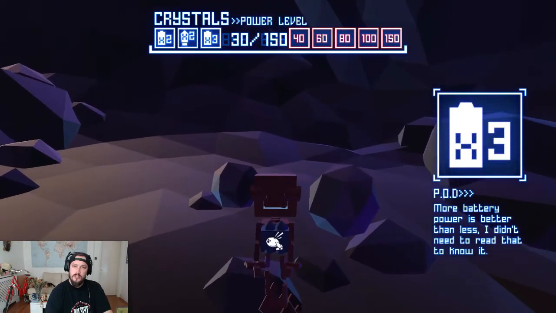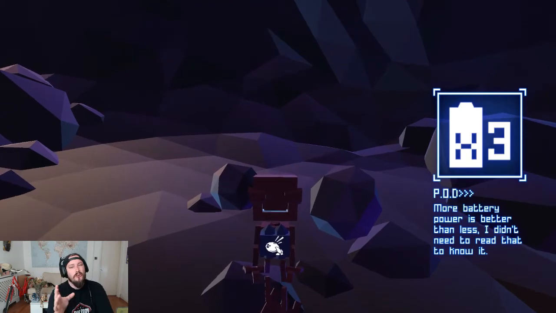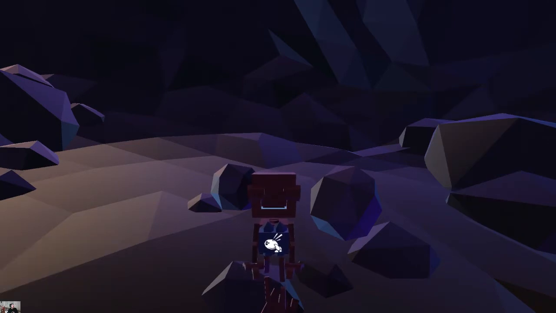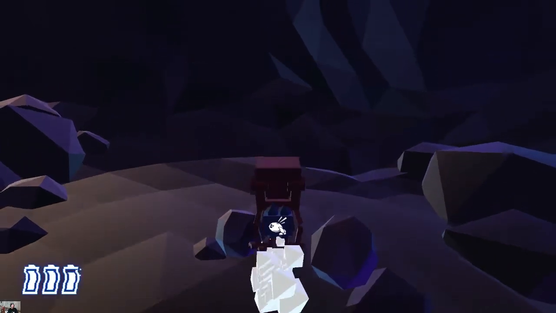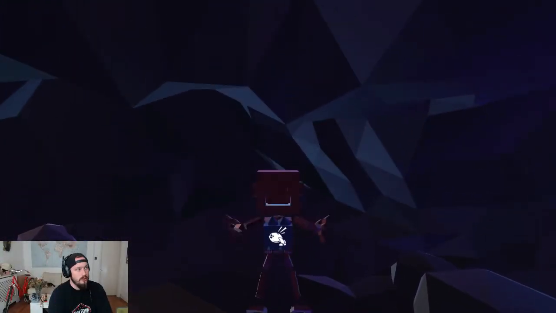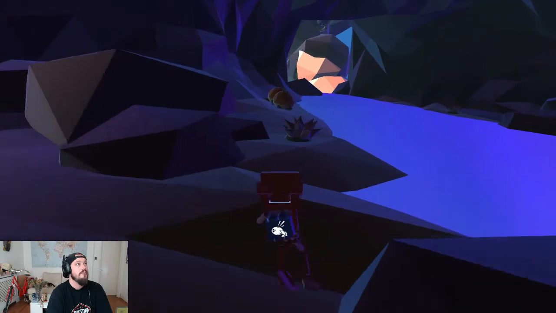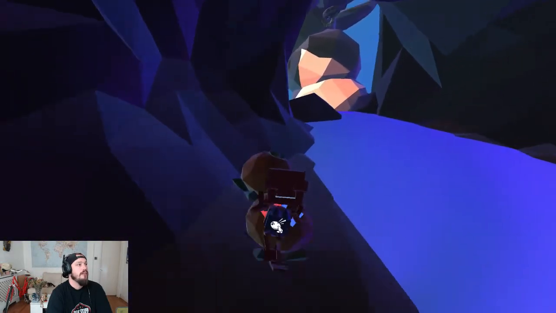Oh, sweet! Let's make myself super small, like you would have seen in the last one. And if I press jump, now I've got three batteries, bros. Awesome. So that means I can do even more flying around than I could before.